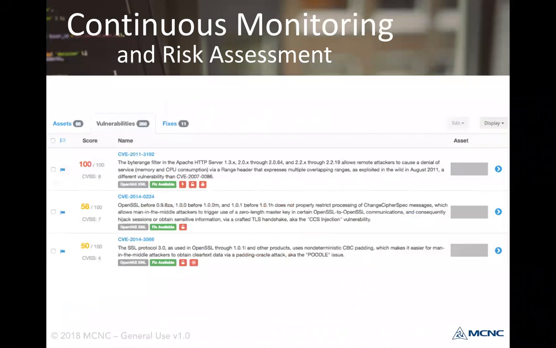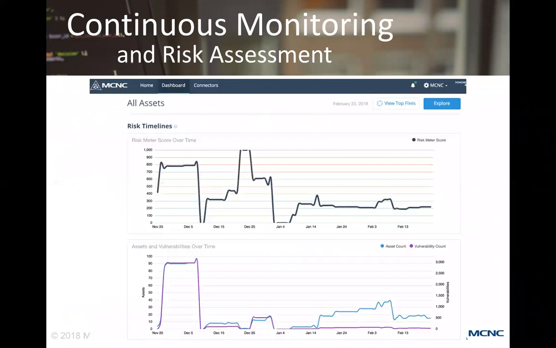When you drill down into specific vulnerabilities, you can get more detail about what those vulnerabilities are. And then here's a screenshot of what some of the dashboarding and trend reporting looks like, where you can take a look at what your risk scores look like over time, and are you improving or declining. And so those are nice things that you can use to get a handle on what your risk posture looks like.